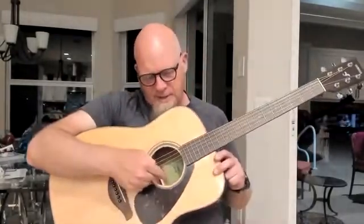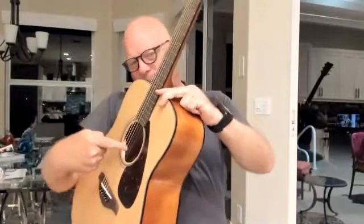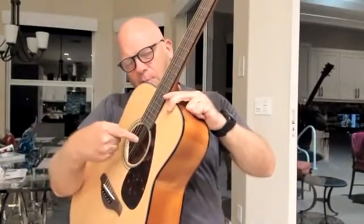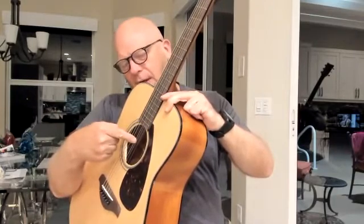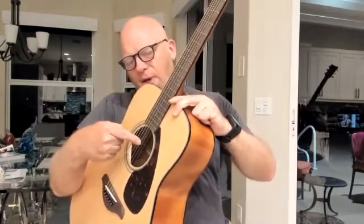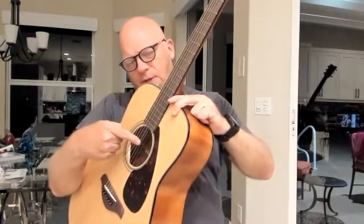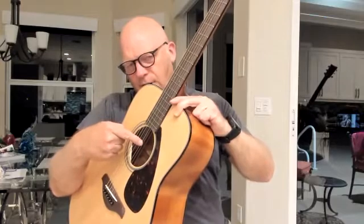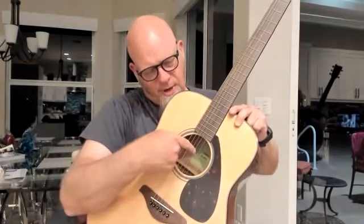Since the string is under tension, one of the first things I learned was I would take my index finger like this, and hopefully you see this, and I'm just gonna push straight down on the string. Like I'm gonna try to push it into the sound hole. So I'm pushing straight down, and now I'm gonna move my finger toward the thicker string. So I'm playing the G string, string 3, and I'm gonna move it toward string 4.